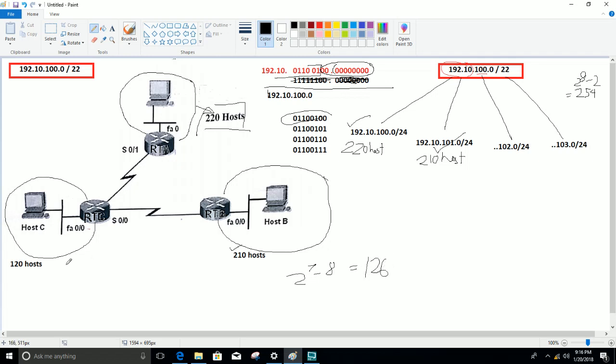Now we need to assign 120 hosts. So for 120 hosts we need 7 bits, as 2 to the power 7 minus 2 is 126. So we need 7 bits.